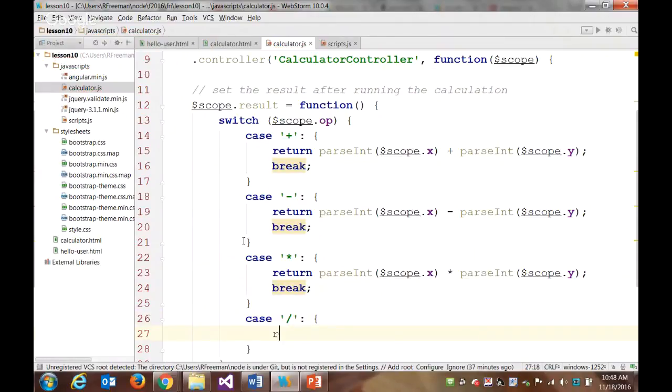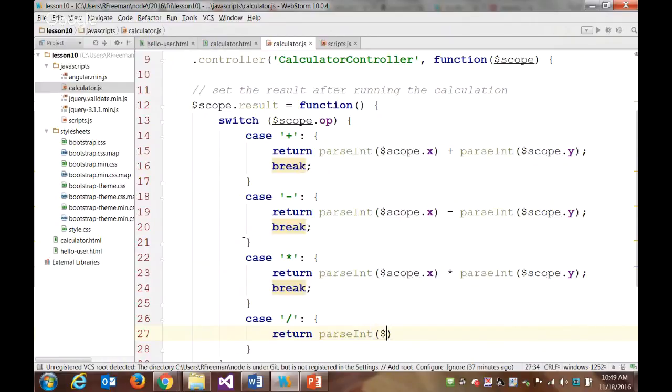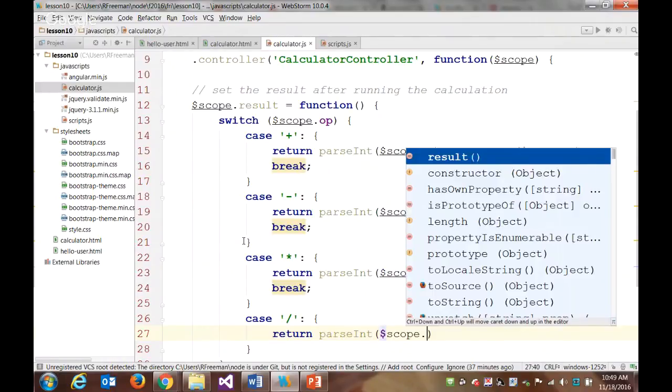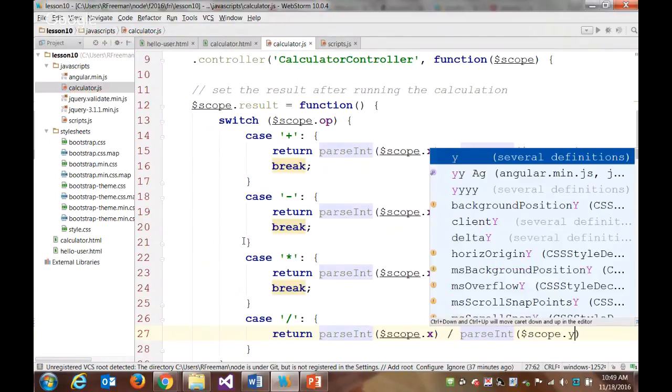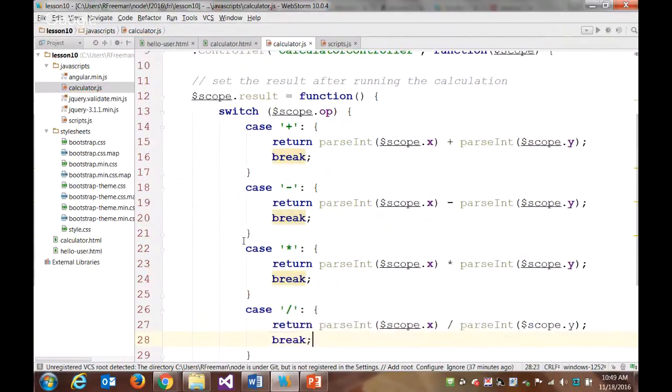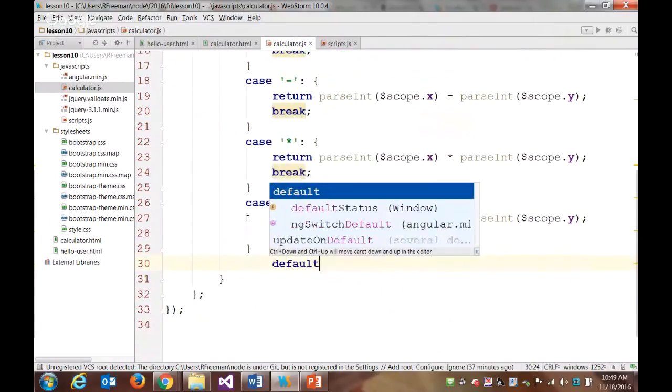So the case statement really isn't new to anybody, I'm sure. The new part is accessing the model, the controller, and the scope object. I'll also write out a default.